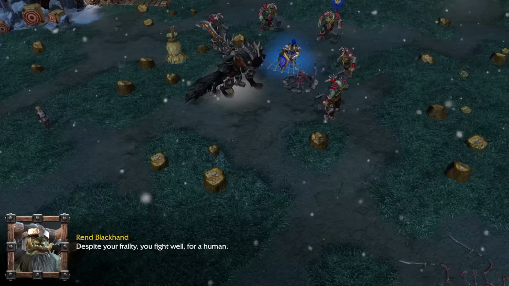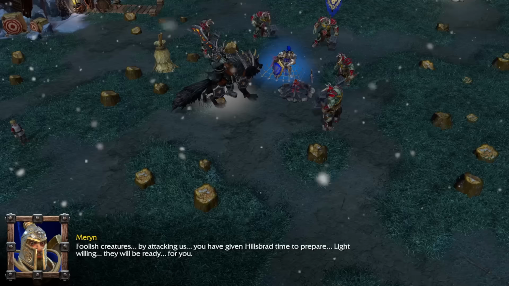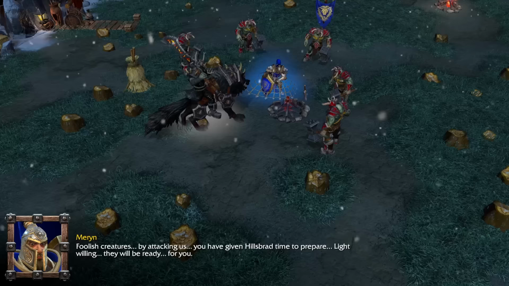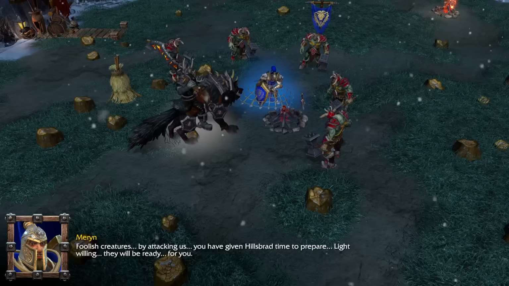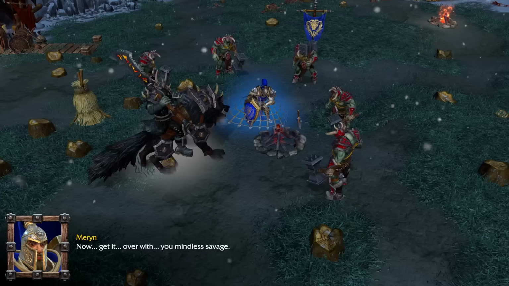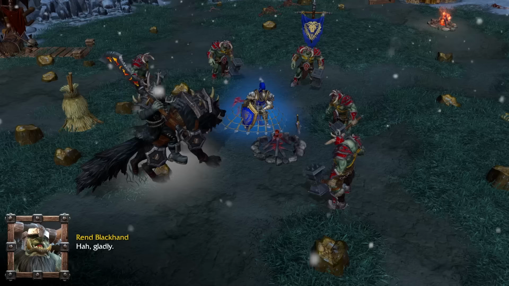Despite your frailty, you fight well for a human. Foolish creatures. By attacking us, you have given Hillspread time to prepare. Light willing, they will be ready for you. Now, get it over with. You mindless savage. Gladly.